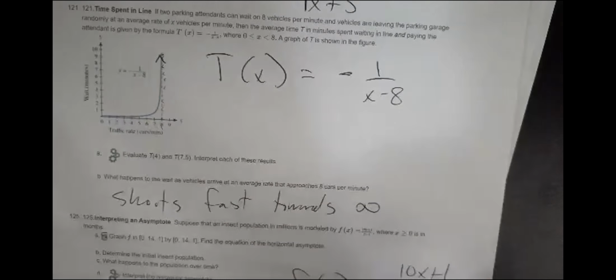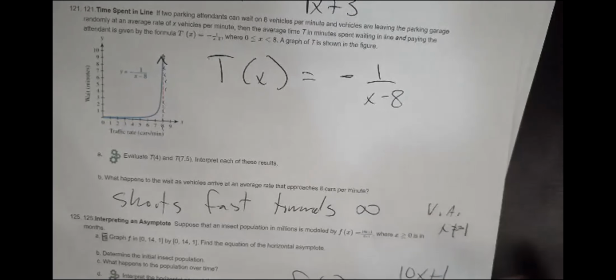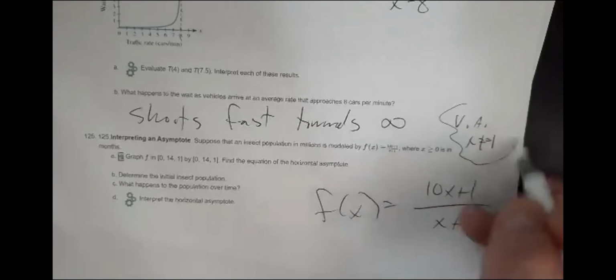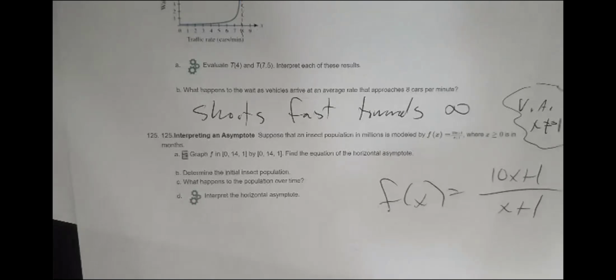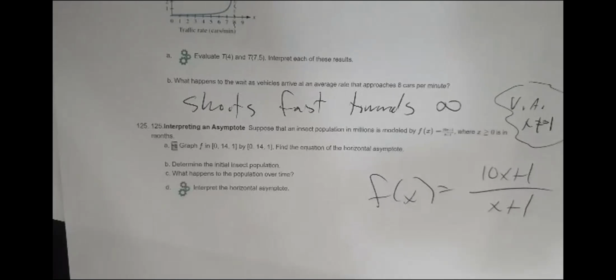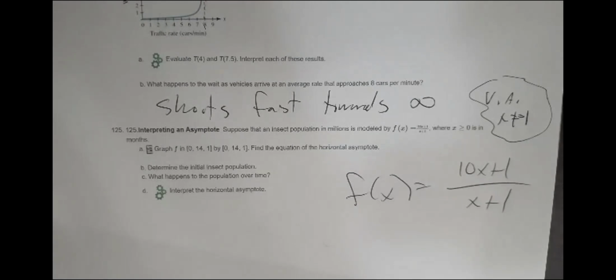Okay, so they didn't ask for it, but if they wanted a vertical asymptote on this thing, x cannot be minus 1. That doesn't really come into play here, because x equals minus 1 isn't even in our domain. So they don't ask it at all here, but if they did ask for a vertical asymptote, it wouldn't matter too much on this equation because it's beyond our model, so to speak, right?